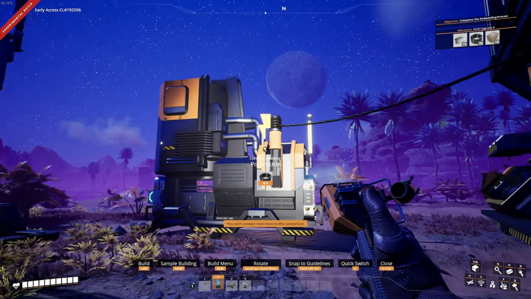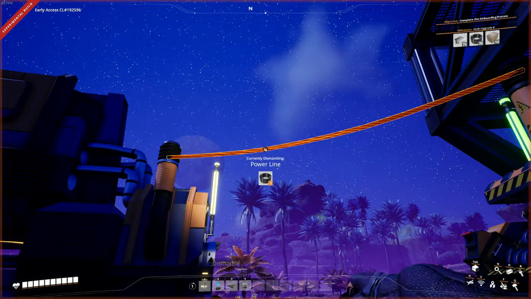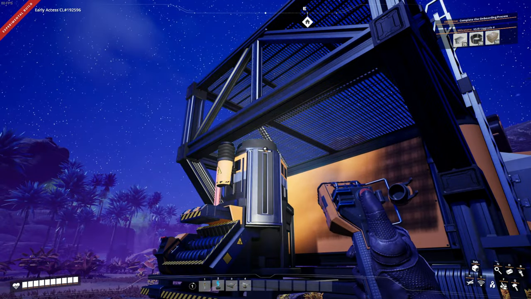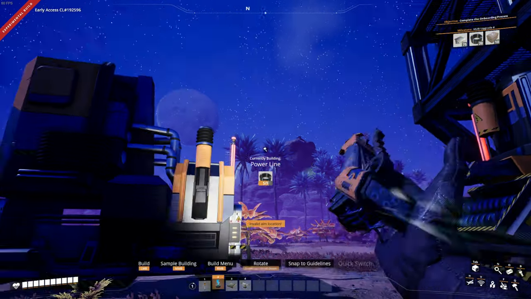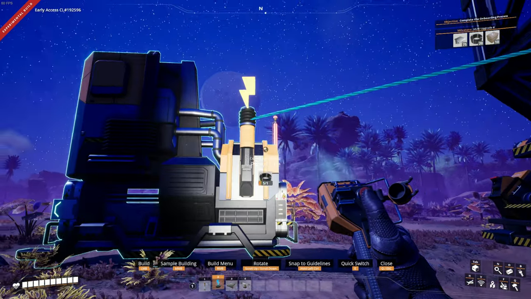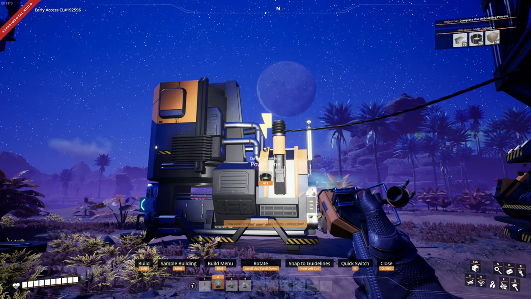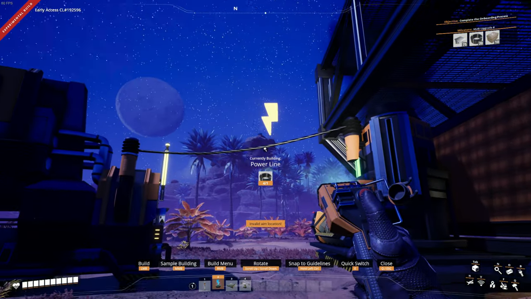What we're going to do is actually disconnect this by pressing F, pointing at the power line, and dismantling it. Before, at one point in time when I first started playing, guys, you couldn't even dismantle power lines. You actually had to dismantle the whole thing to get them to unattach. The good old days. Oh no, I did it again.